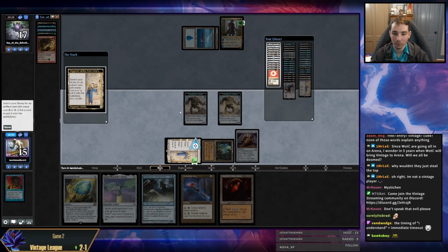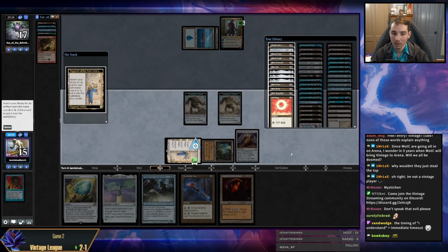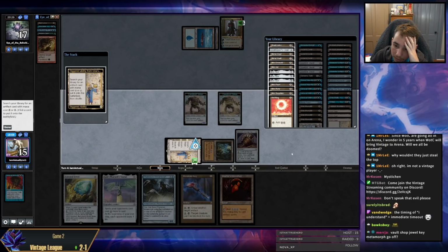So I could just go Jewel. So Jewel's a bit risky, right? Okay, let's stop and think here. So if I get Lotus, I could go... If I get... Yeah, get Lotus. I could get Mana Vault. Have Mana Vault make a Mana Vault. And then make a key. I could... Yeah, I could have Mana Vault, make a Mana Vault, and then play a Jewel.